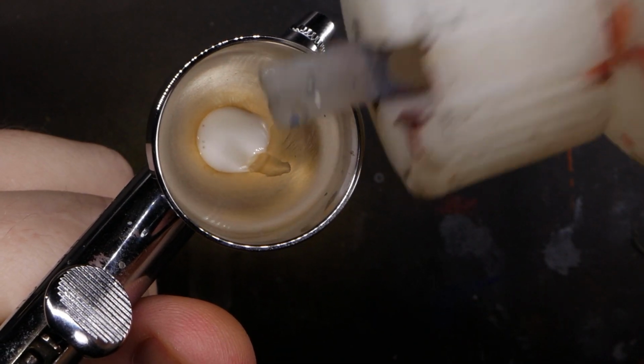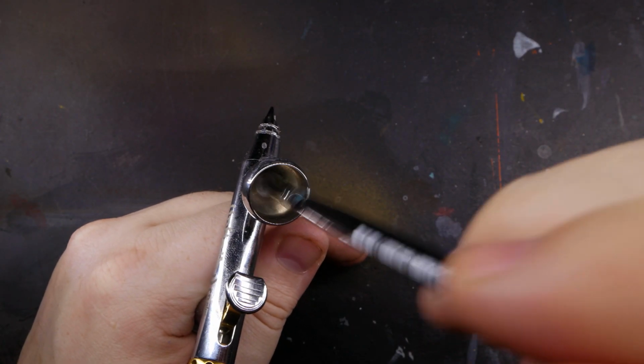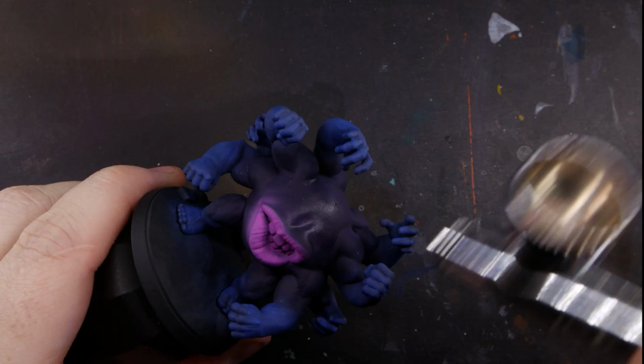So I'll start with a matte medium and some thinner and mix in my first highlight. But only a bit of it at first, so my first layer is quite transparent over the dark underlayers.